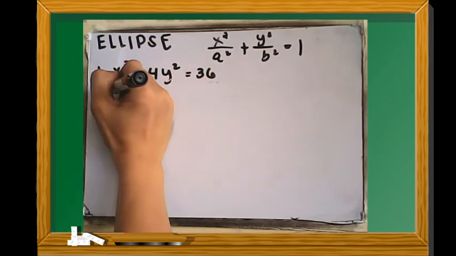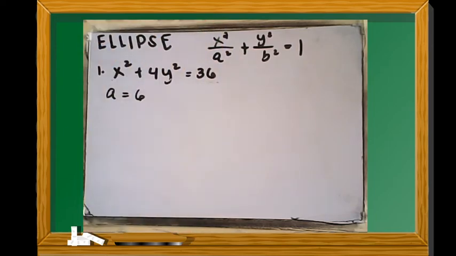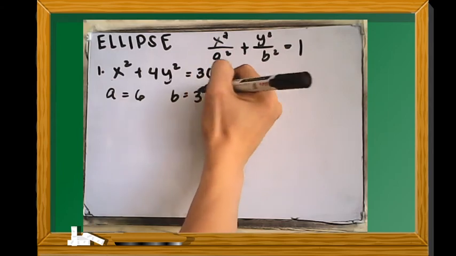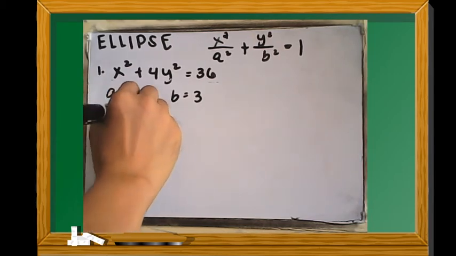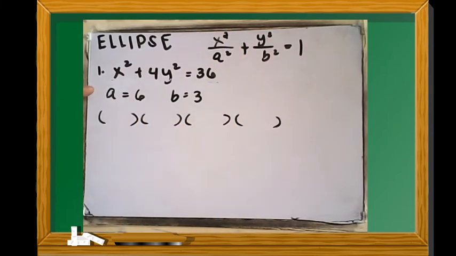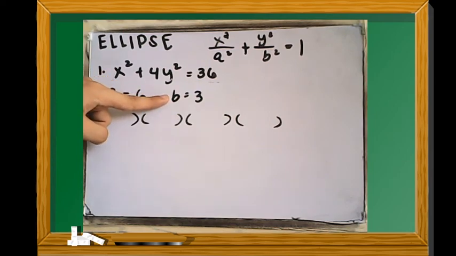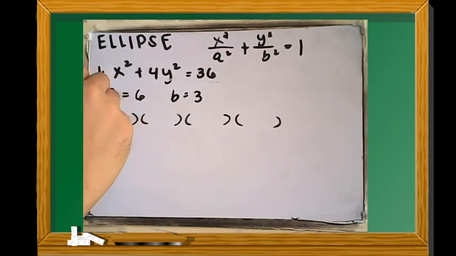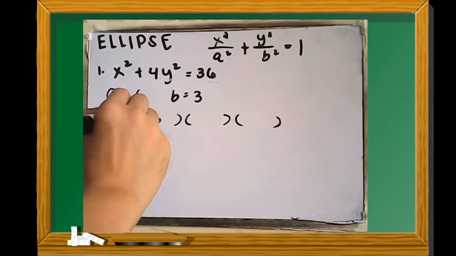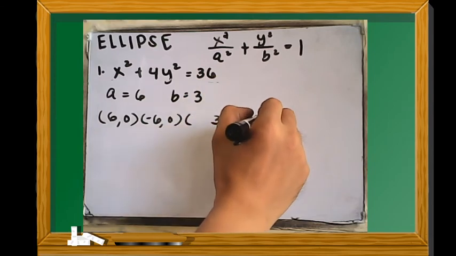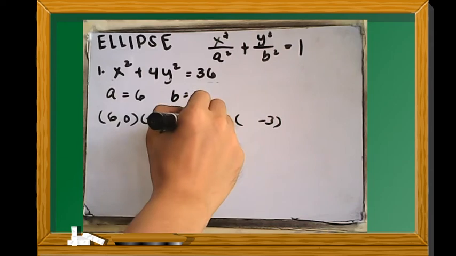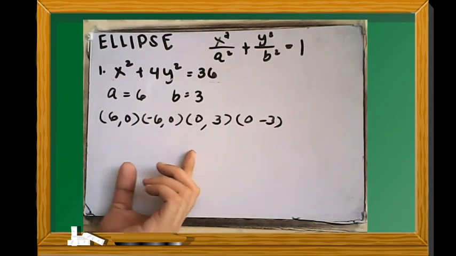A while ago we solved the value of a and we got 6, and the value of b is 3. From these values of a and b, we will identify the endpoints of the ellipse. A represents the x-axis and b represents the y-axis. So ilalagay lang natin yung value ni a dito sa x-axis. Kung 6 siya dito, sa kabila ay negative 6, and then yung y-axis dito ay 0. Sa kabila naman, yung b, ang y-axis natin, ilalagay lang natin dito si 3 sa y-axis and negative 3 sa other y-axis, and then yung x-axis dito ay 0. So ito ngayon yung endpoints ng ellipse.